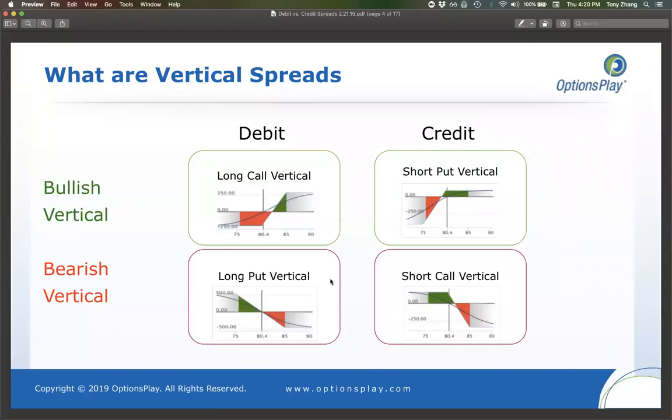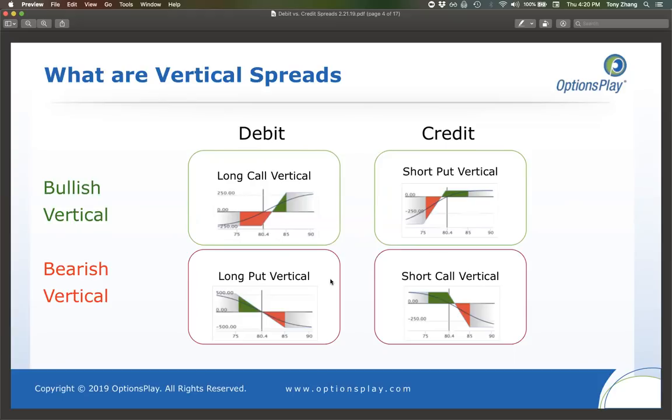Hopefully this will have something for everyone. This is really designed to help you guys, number one, understand these strategies from a fundamental perspective, because I tend to see a lot of traders trade debit versus credit spreads based off of things that they've learned elsewhere, but they don't really understand why they're trading a debit spread versus a credit spread. So those are some of the things I want to dive into.